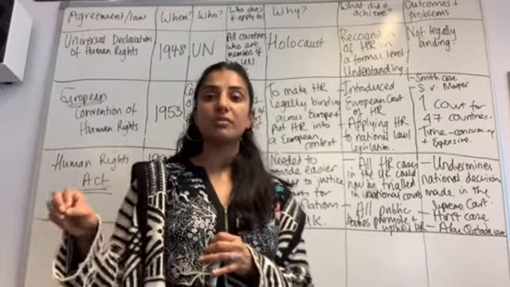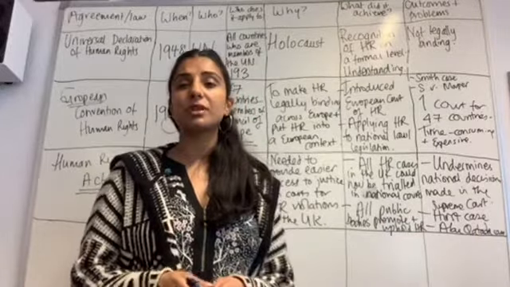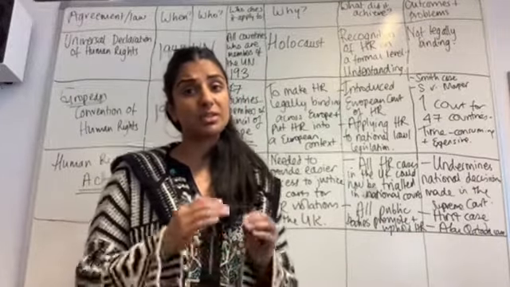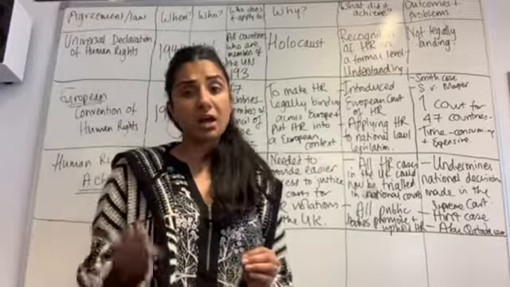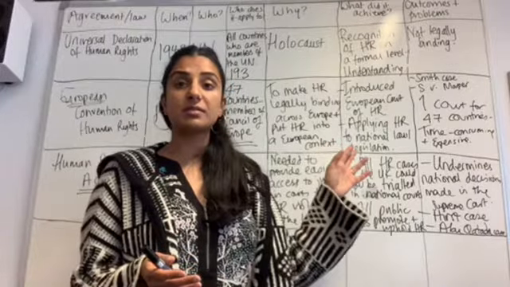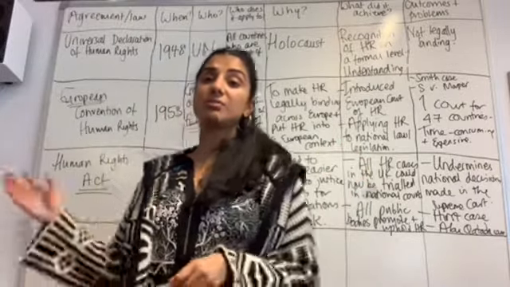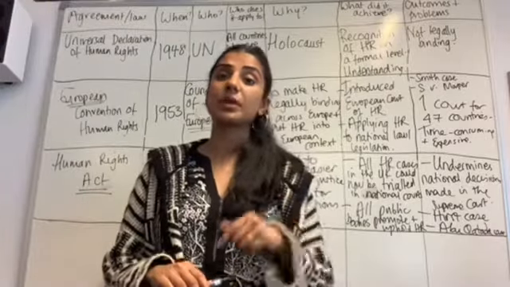These two cases made some people in the UK feel really angry because they felt that the decisions that were made in the UK by the Supreme Court were being undermined by the European Court of Human Rights. This has led to a call to scrap the Human Rights Act and replace it with something else, and that's what we're going to move on to next.